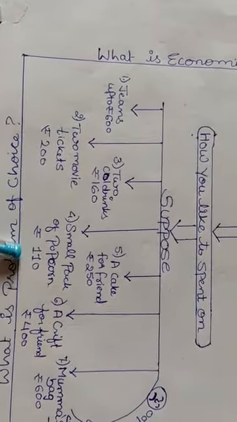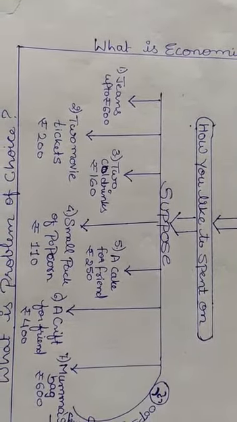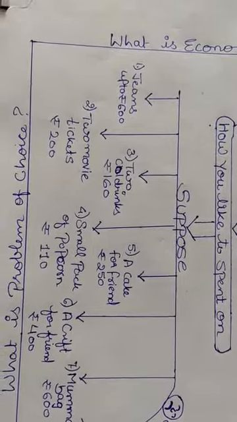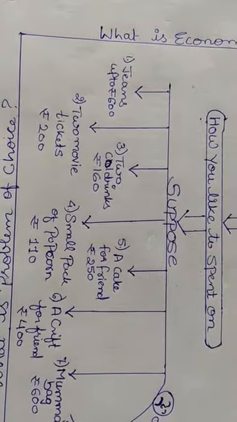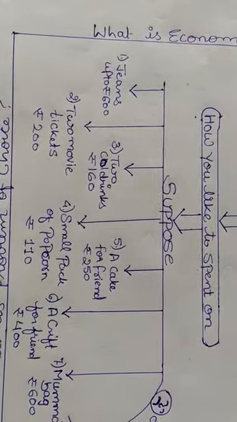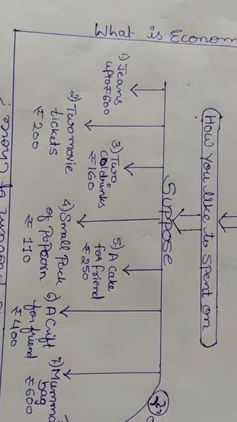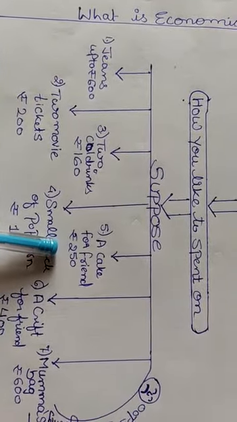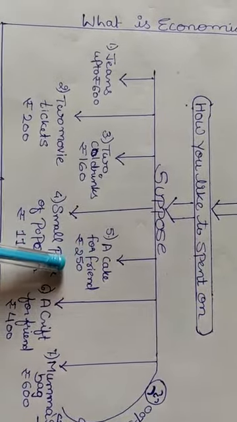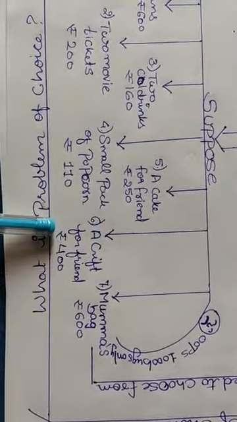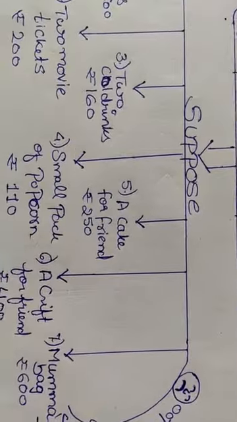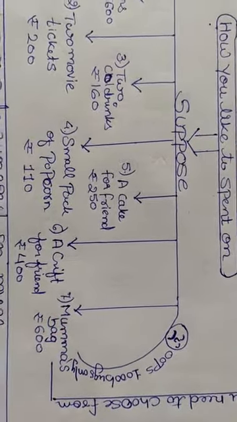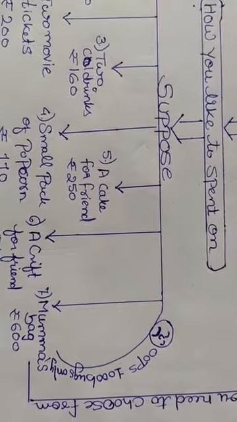Alright. Now definitely I will buy a popcorn which costs me 110. Now suddenly I remember that today it's my friend's birthday, and definitely birthdays are meant to be celebrated, and if I don't do so, my friend must be angry. So I have to buy a cake. I don't have any option, as it costs me 250. Now a gift for a friend is a must, which is of 400.